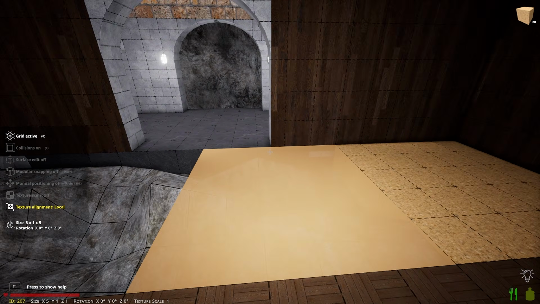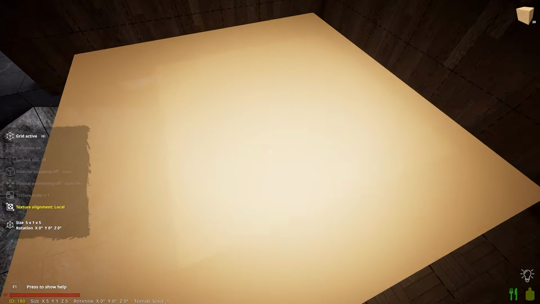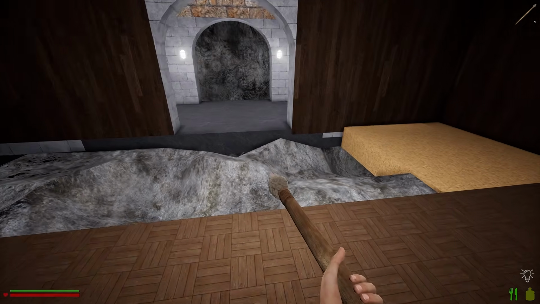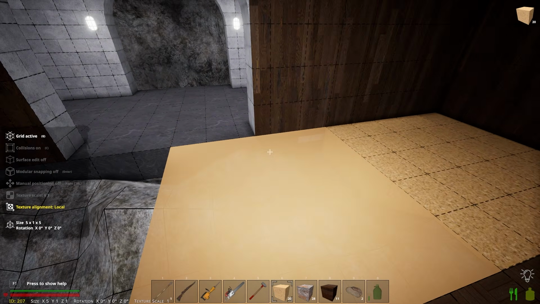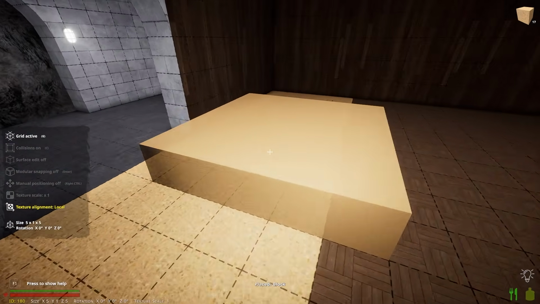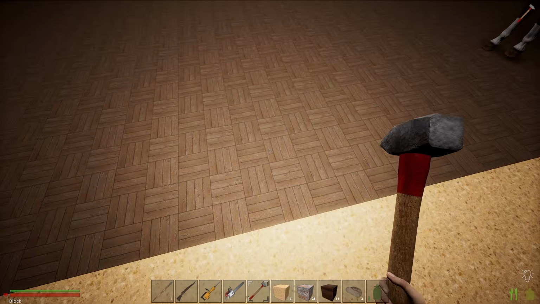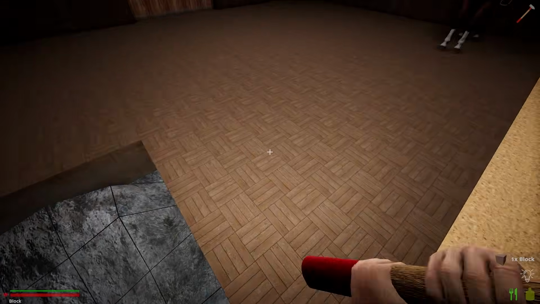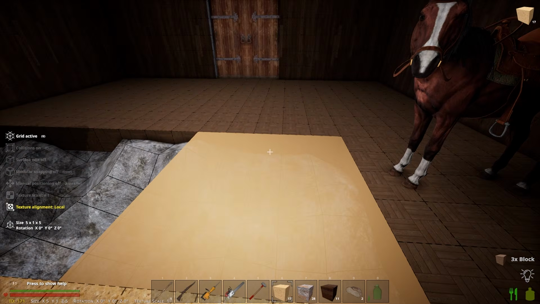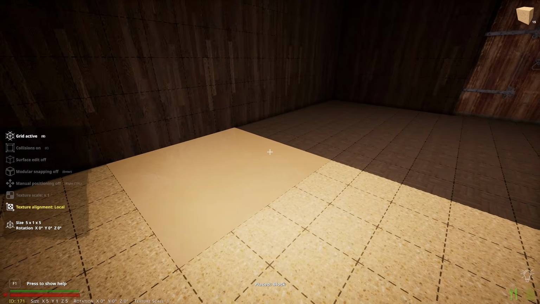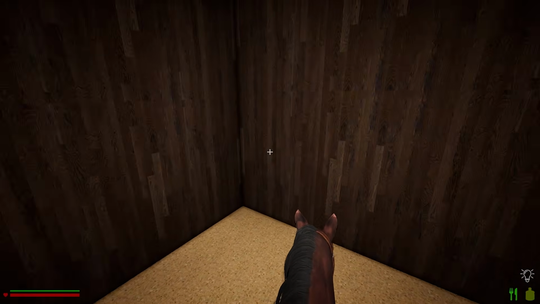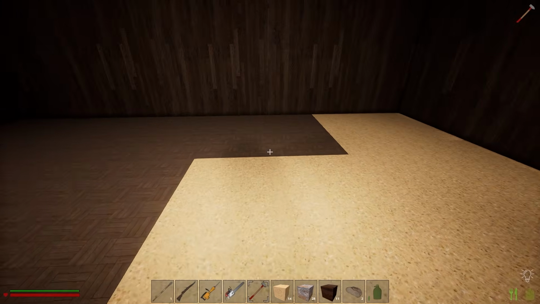You know, I kind of think I want the horses to walk on this, but I think I want the middle walkway to be something different. I'm just gonna put all this down for now, but I'm letting you know that once I build the stables, the middle is going to be a walkway. That's not going to be the same product. What happens if I hit the stuff below the horse? You know what? I don't think I want to find out. Let's move him over here. And let's finish up this floor.